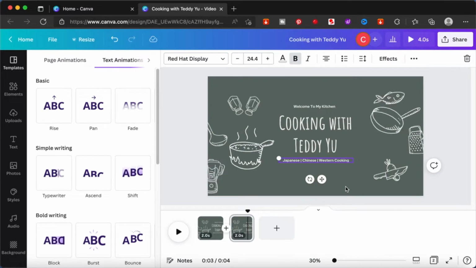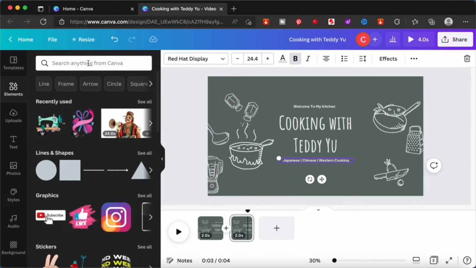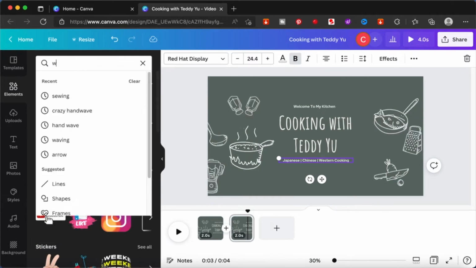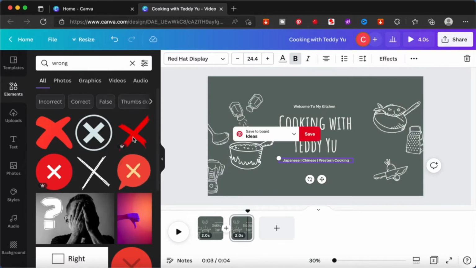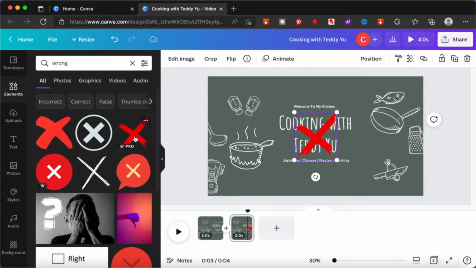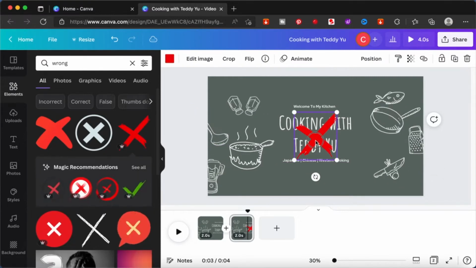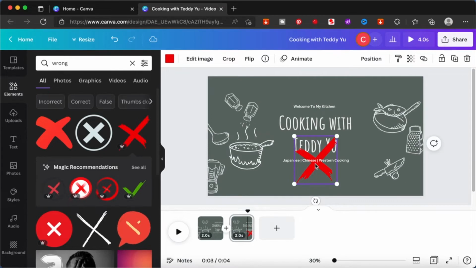So each and every one of these, I'm going to just remove the animation and then set it according to what I want. Basically, this is playing around with the Canva settings. Whatever your elements are, and what your style of making is, you have to make the decision based on that.